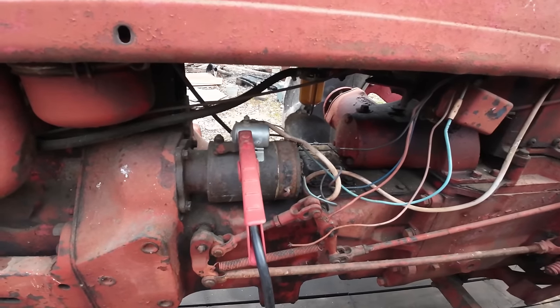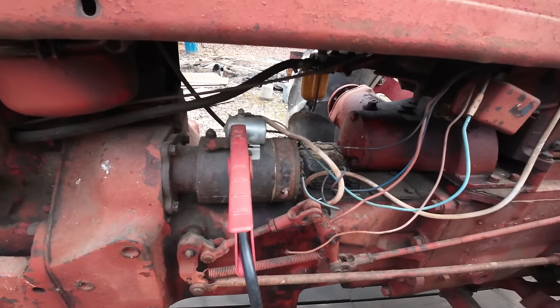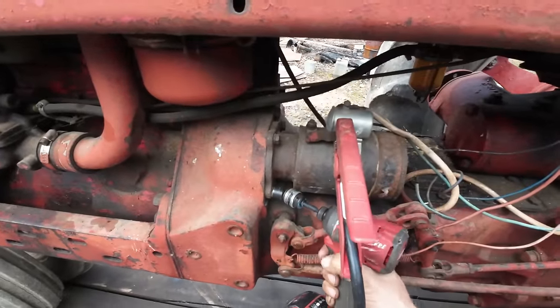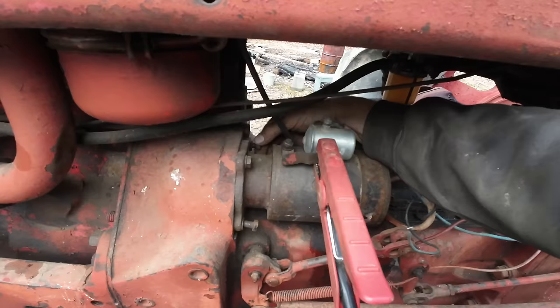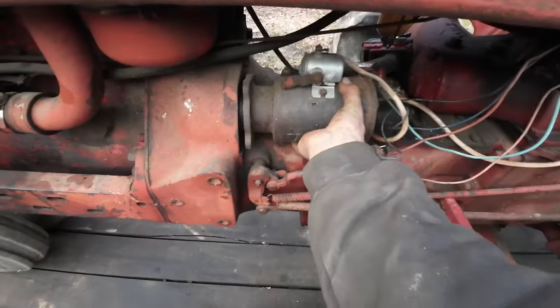I would think that it should have been cranking like that. That was definitely getting enough power to crank that. So do we have a bad starter? Is the engine actually stuck? I don't know. It would seem at this point the most sense would be to just pull the starter. Once I have the starter off, I can test the starter on the bench. Not to mention, I should be able to confirm the engine's free by barring over the flywheel.